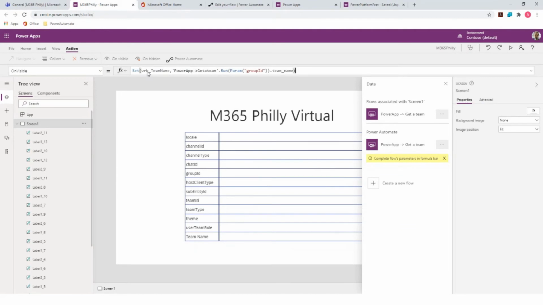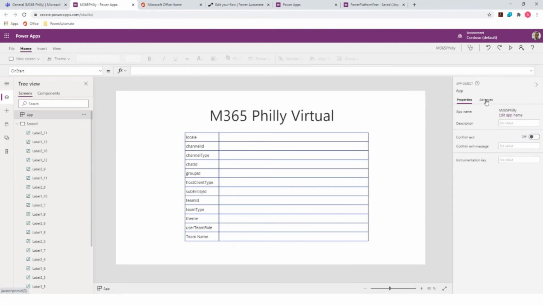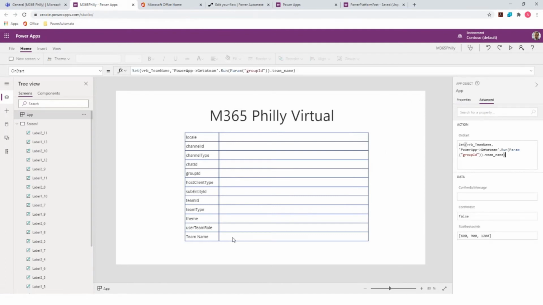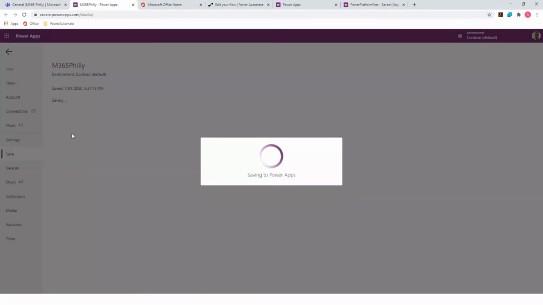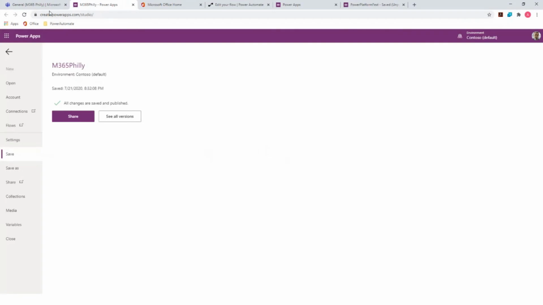I set a variable, VRB team name, sent to my Power Automate group ID and get team name as a result. So I will copy this here and make it on my OnStart. And in here I will get back my team name. Save, publish, and we'll check the result.